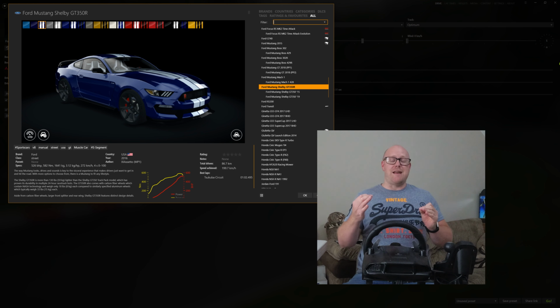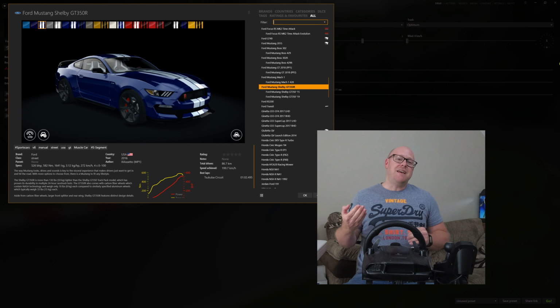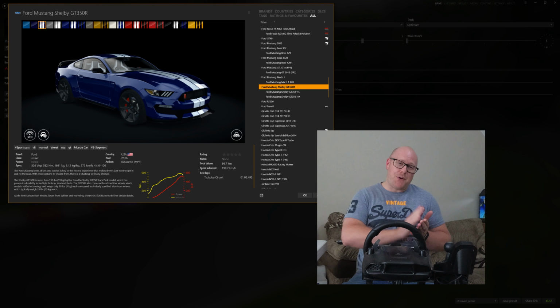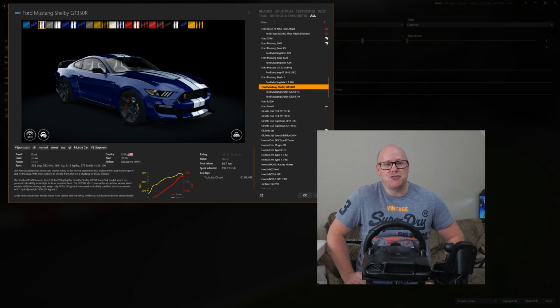Now I am really, and I mean really, really surprised by this car in Assetto Corsa. It's a type of car where you question, should or should I not run with traction control? So this car was set up by IX Assetto MP1, and the traction control in this car is brilliant. In a quick test I did, I tried it with traction on and traction off. Obviously with traction off, the rear is going to get very loose, but the difference between having it on and having it off and being able to put the power down is hardly anything. So for this run, we're running with traction control on.